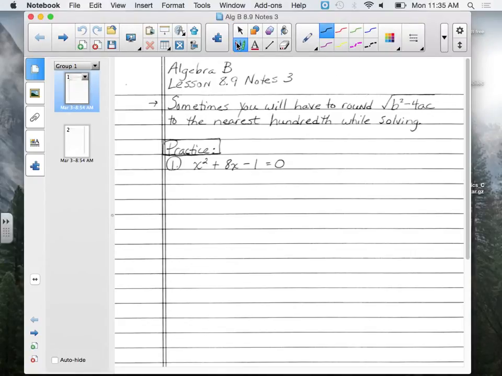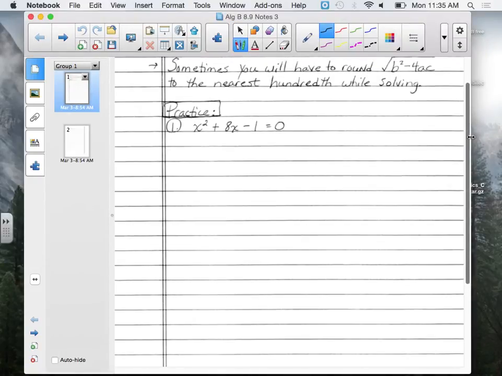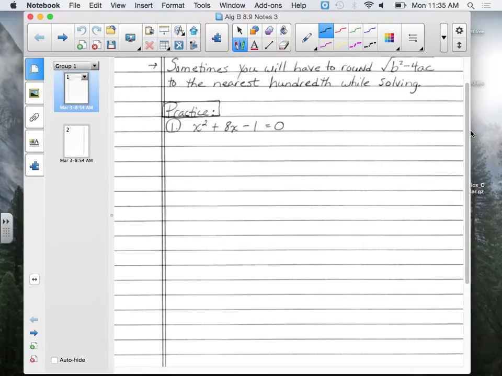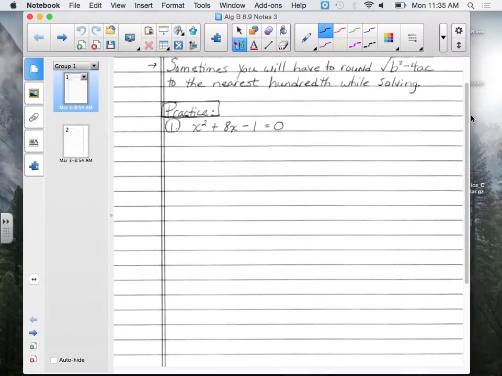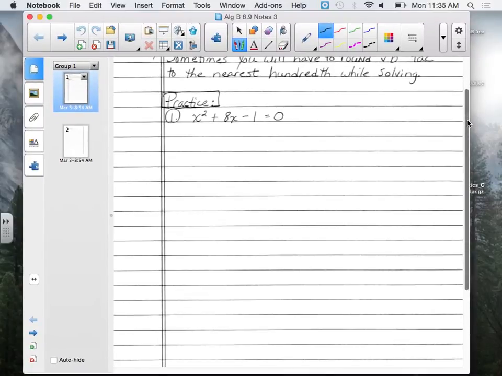All right. So, if anyone remembers last week, we were just using the quadratic formula to find the solution to quadratic equations, right? Yeah. Okay, so far we've just been dealing with answers that give you nice whole integer numbers. So today we'll be using the quadratic formula to get answers that you'll have to round or are irrational numbers. So for this first one, what do we have to do?